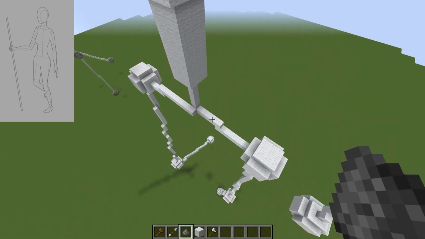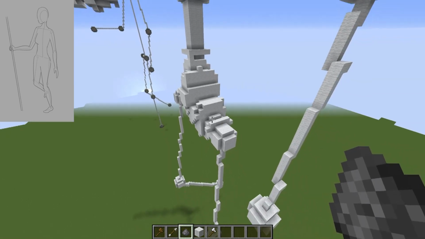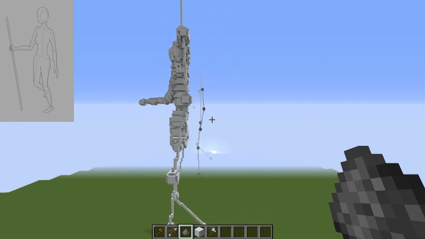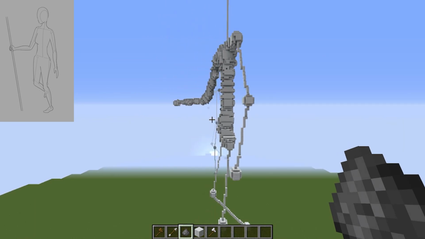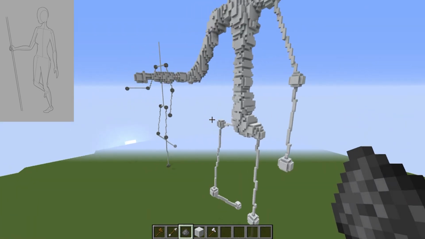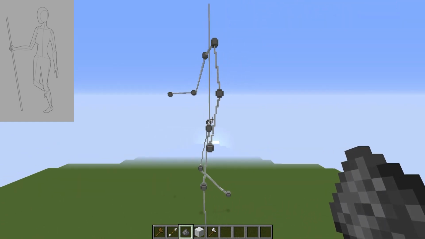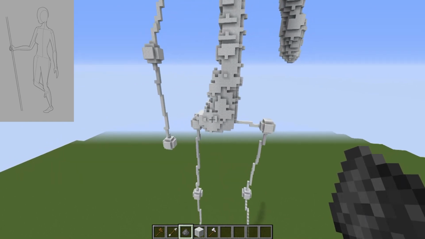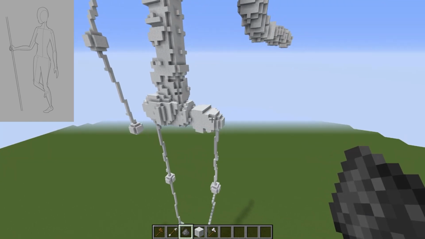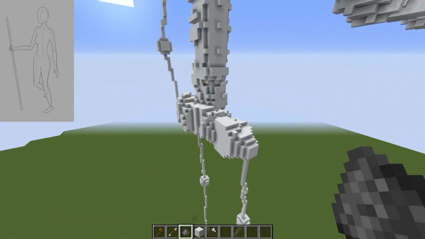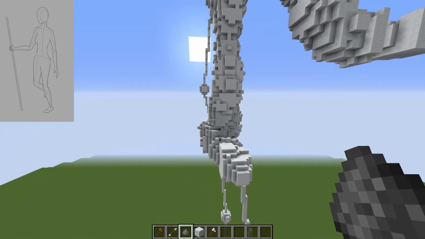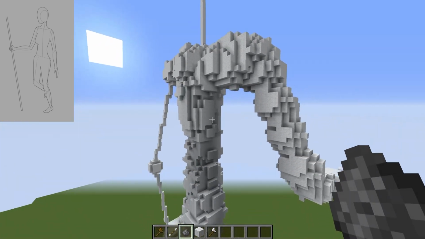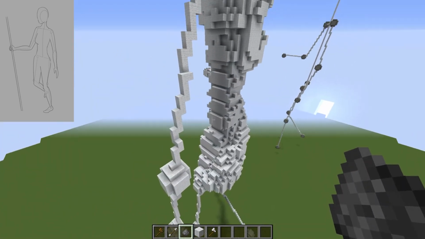Bring out the hips a little bit. But what you do want to make sure you're doing at this stage especially is that you're inspecting it from every angle. Something I noticed about my model already is that I made the back completely straight. If you look at this wireframe, see how the spine is completely straight? That's very unnatural, it's just how I made it. But I'm going to be fixing that now that I have the muscles I'm adding. I'm going to try to make sure to add a little bit of a bend or a curve to the spine because we don't want it to be completely straight. We do want to show movement and all of that.